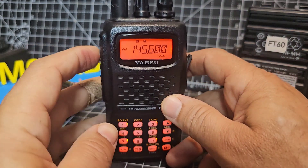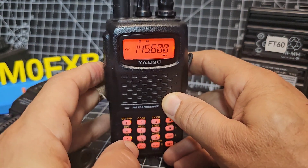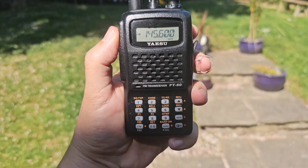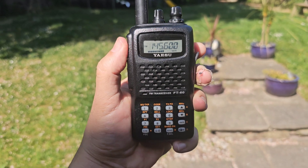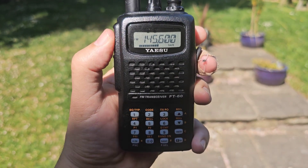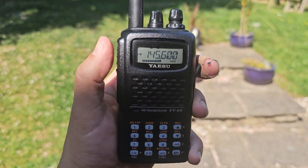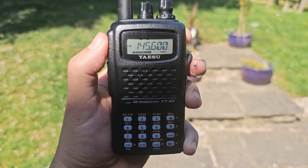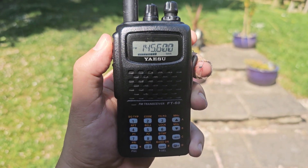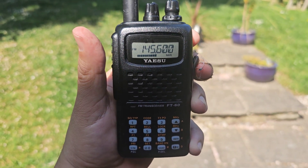So now if we were outside: M0FXB test — it should open the repeater. Let's go out and have a quick test. I just heard the repeater blip up. It's receiving it just on a rubber duck, about 10 miles from me. Really nice loudspeaker on this. M0FXB test — you can see I'm making it fine.